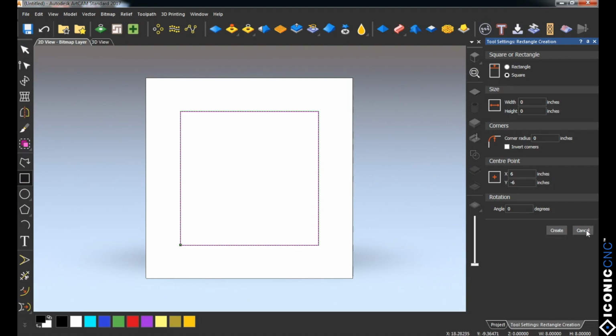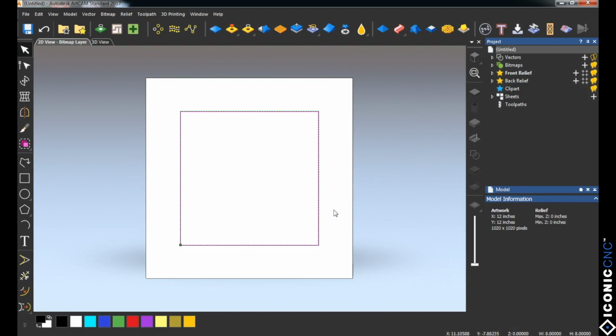Actually, let's close the vector creation window. If you click off of it, it will turn black, which means it's not selected. And to reselect it, just click on it. Now, also notice that with a vector, there's nothing in the middle. If you try to click on the center of a vector, nothing exists there. The only thing that actually exists is the line itself. So if you want to select a vector, you have to click right on the line. All right, so we've created a rectangle, or a square in this case.